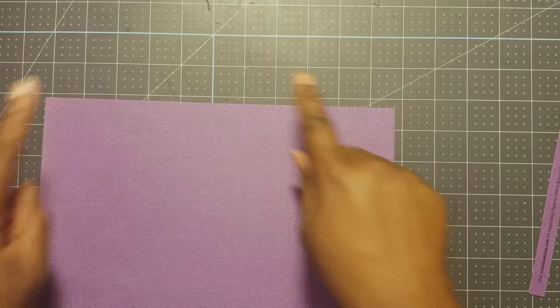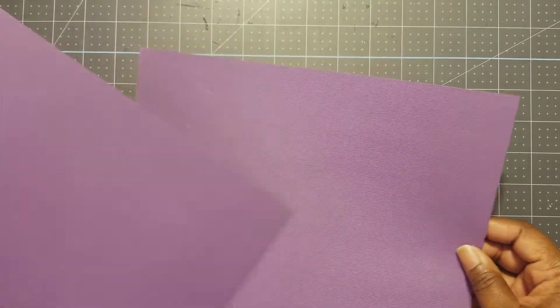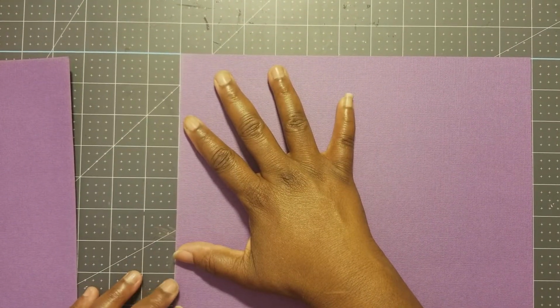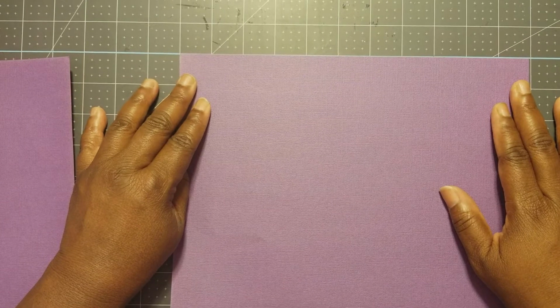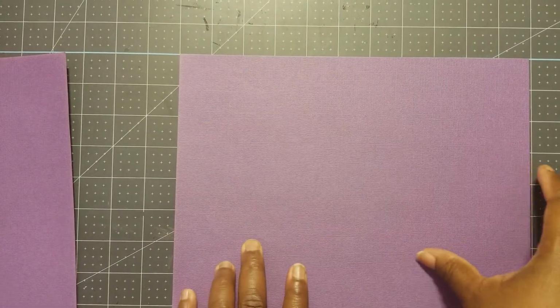Okay? All right. Now, this is what I'm going to do. This blue line, you all, will be our guide. I use my mat often when I'm creating freestyle. This is what I call creating freestyle: no die, nothing to guide me, freestyle. This is going to be our guideline. So now you're going to take the two pieces of paper and lay it here evenly with this white line going vertically. Horizontally, you want to line up the edge of the paper with this blue line that's going here. You want to even that out, bring it to the tip. So now all sides are even and straight. Get it as straight as possible.